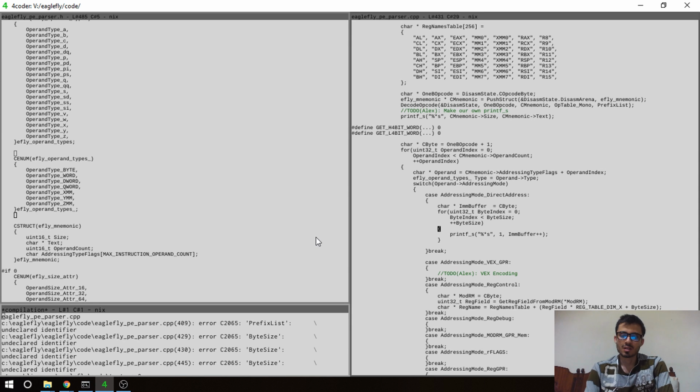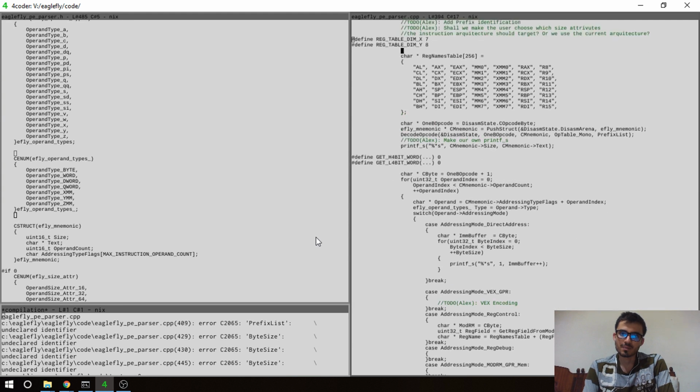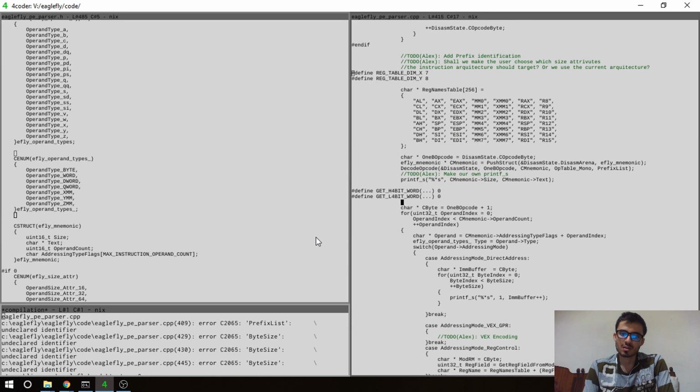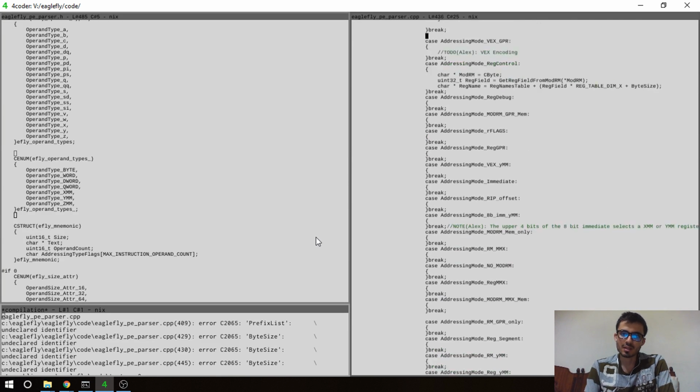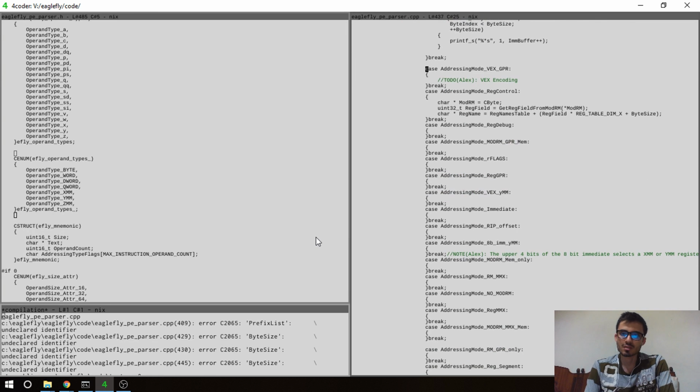I want to play with the encoding, so it works pretty much better for ourselves. So yeah, let's say we have something like that. I'm just playing around with this.